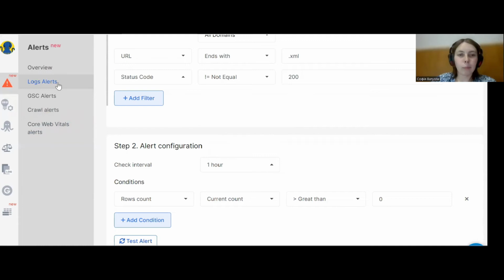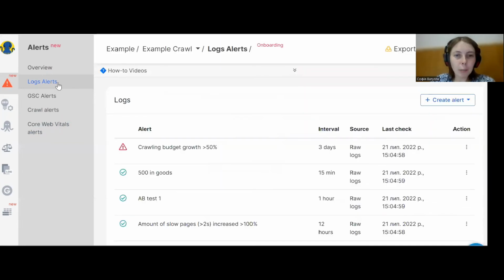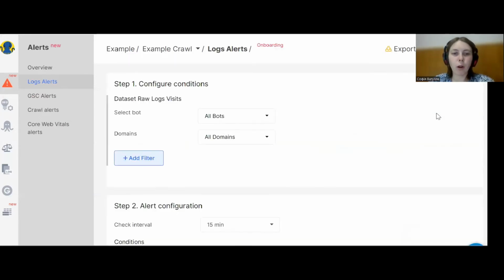So let's move on. Let's set up an alert to notify me that my most popular pages have returned a 503 status code to the search engine. These are the most popular pages on my website, and due to overload, the server may return a 503 response code. Let's create an alert, row logs.